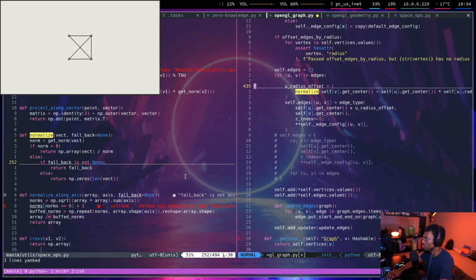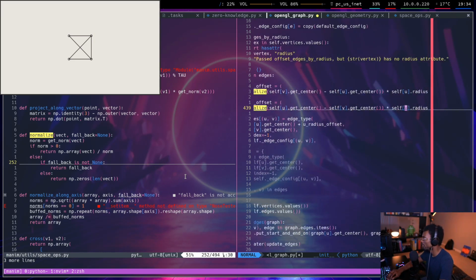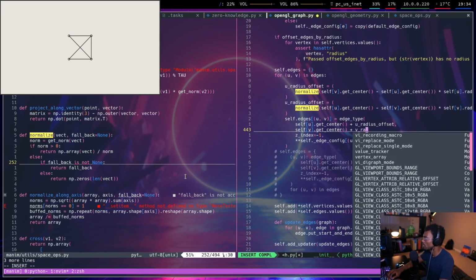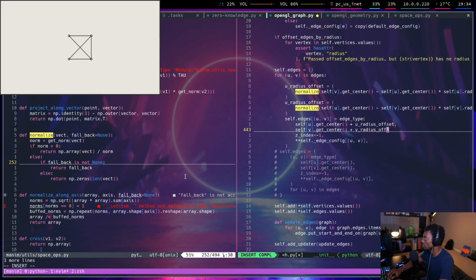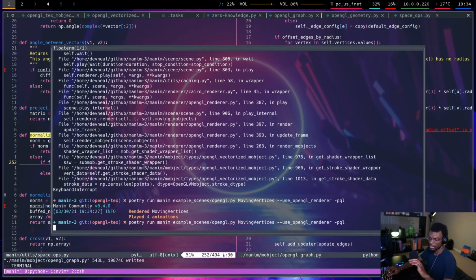I'm gonna do the same thing for V. So this is pointing at U from V. I'll scale it by V's radius. Okay, so with luck, this won't overlap the nodes.